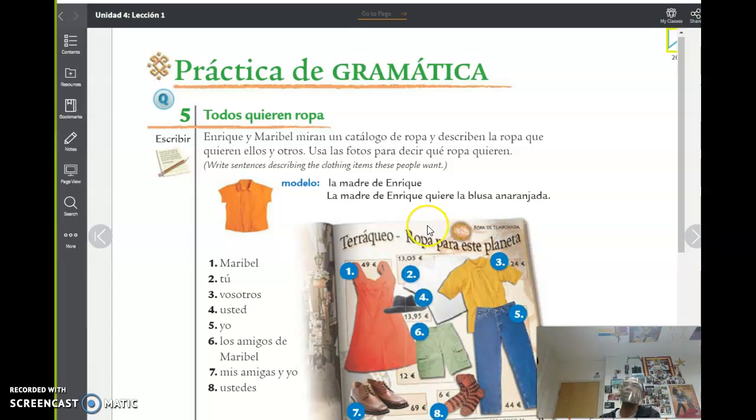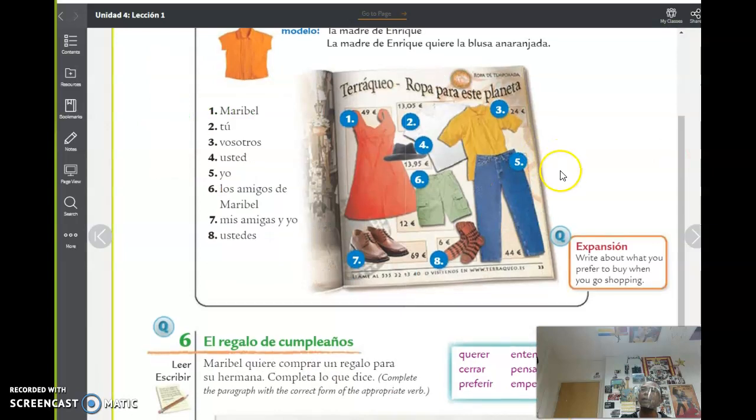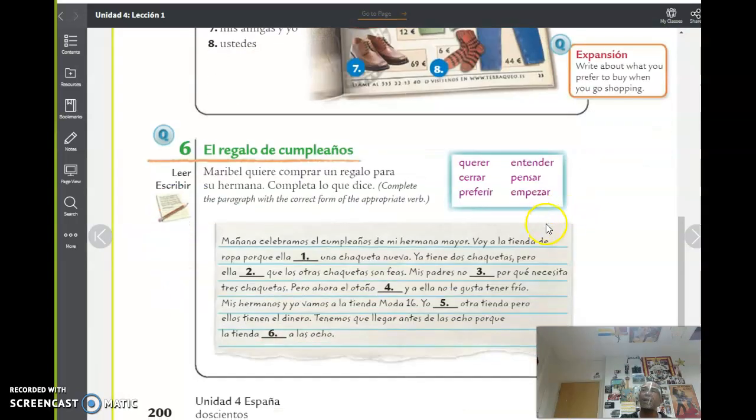Activity 6, you just have to select the verb. There are 6 verbs right here. They all have stem changes. They all change, or there's an addition to it. Querer, obviously, is to want. So there's going to be an addition here between the U and the E. Cerrar also changes to an IE. Cierro, cierras. Preferir, the change goes right here after the F. Entender, the change goes right here after the T. You add an I.